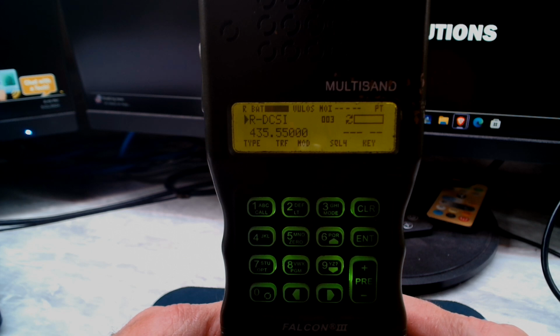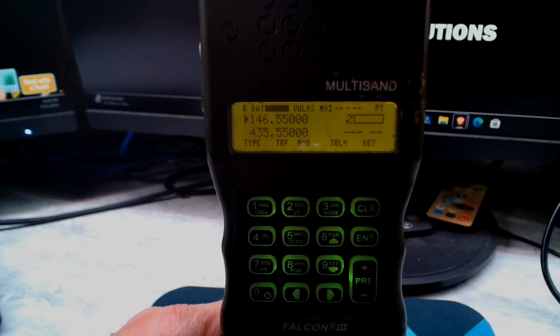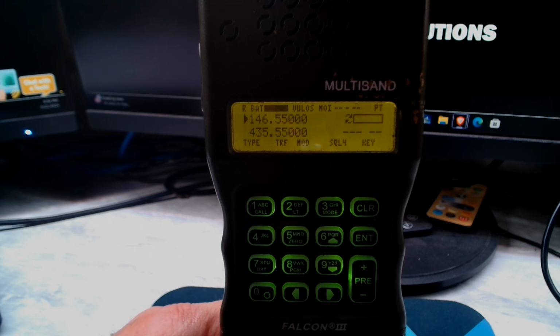It doesn't matter. I don't know of any repeaters anywhere that are set up for DCSI. There are a few for DCSN. If you want to use it, you can. But like I said, the only time you should have these privacy tones, these private lines, these CTCSS, these DCS tones enabled is when you're trying to eliminate listening to interference that's breaking your squelch constantly, or you're trying to get into the repeater.